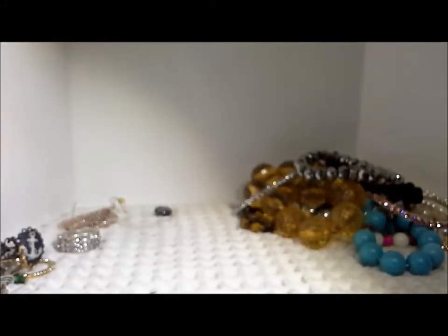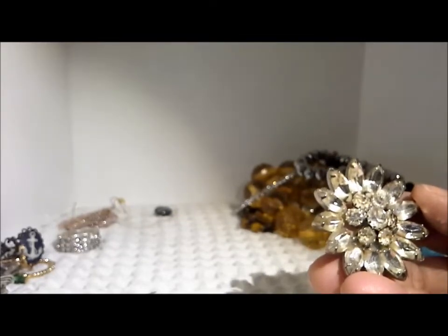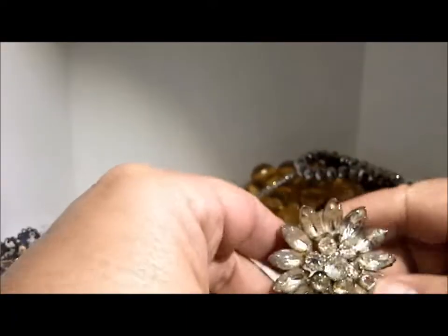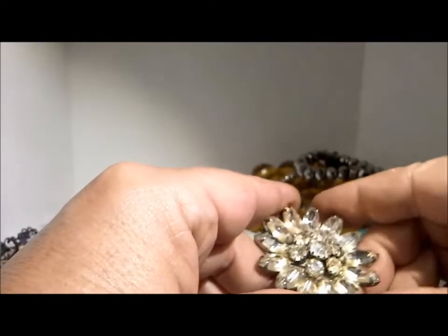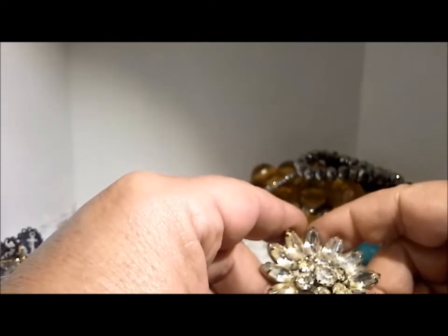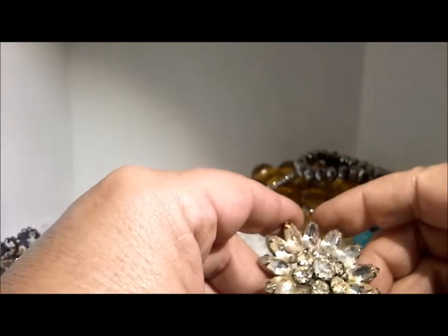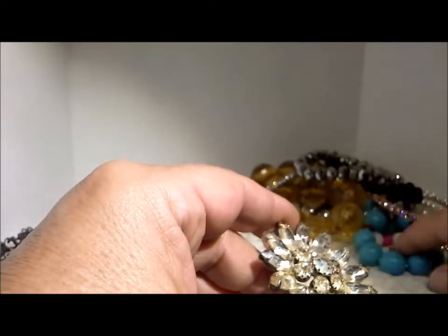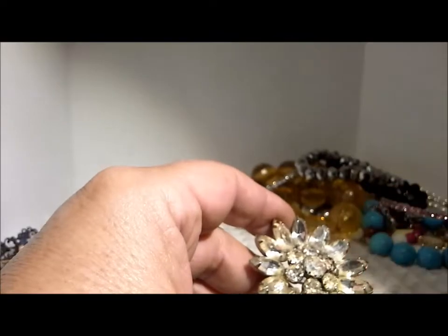Now, here is one vintage piece that I saw. When I'm making a decision to buy a jar, first of all, I can't stand anything that's got Mardi Gras beads, cheap plastic beads, 12 million thin single bangles. I look for vintage, I look for rhinestones, beads, or real stone beads, even if they're howlite, that can be reused.